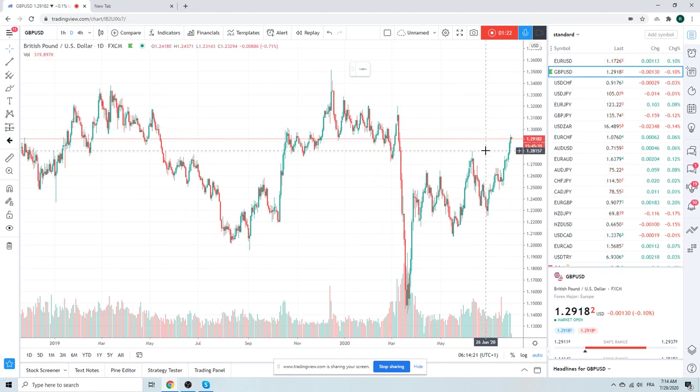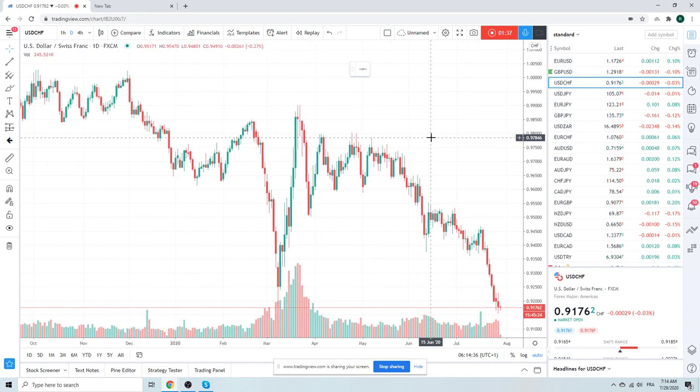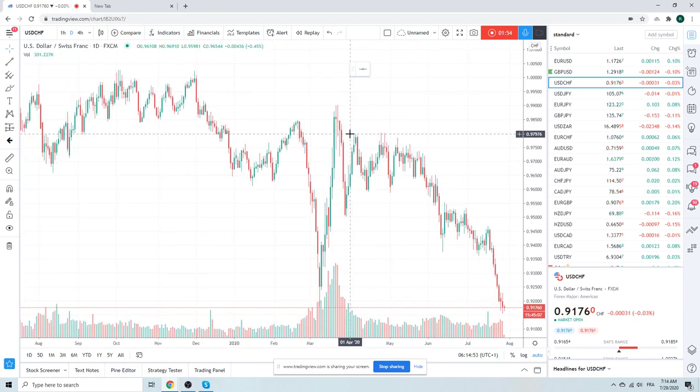128.15 should be support in Cable, so maybe buying low ones in Cable is better than buying low ones in Euro. Dollar Swiss is sort of the slow, methodical plotter — kind of at the range lows here, 91.50. The low in March was 91.82. Always get a bit twitchy selling Dollar Swiss at 90 cents, but this probably has more to go.